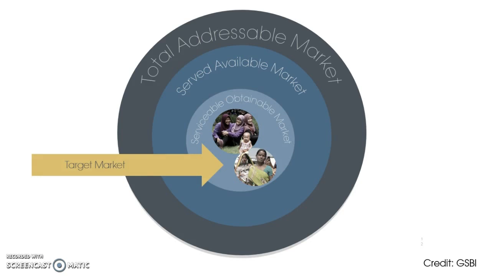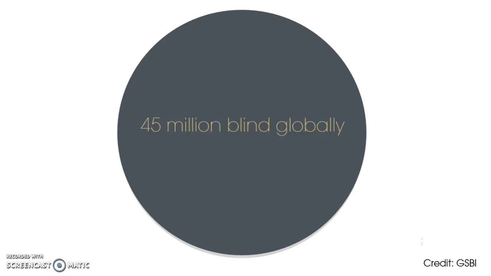Some people also prefer to use a bottom-up approach to size their market. We won't go into detail here, but if you're interested, the Plus Acumen course on financial modeling with Eric Samanis will discuss how to calculate the unit economics of your model using that bottom-up approach. So let's look at a real example. We'll use Aravind, the social enterprise that is focused on curing preventable blindness worldwide. This was one of Acumen's earliest investments.